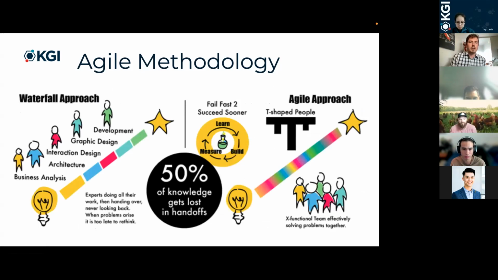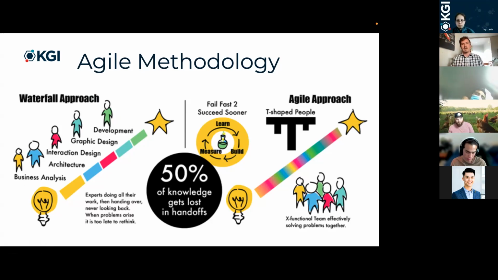So I'd also like to do a little compare and contrast between Waterfall and Agile in terms of the team and how the team is constructed. With the Waterfall approach, it's a lot more sequential, right? You might start with more of a business analysis. These might be more of your high level staff who are going to figure out, okay, what are the important decisions that we must make in order to make sure that this project is successful and it's something that will help bring value to our customers and therefore our company.